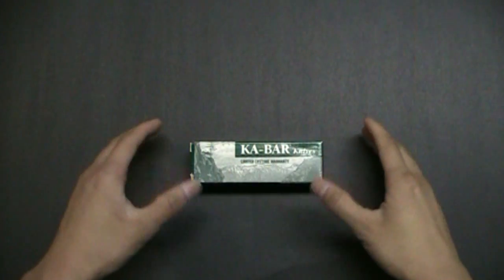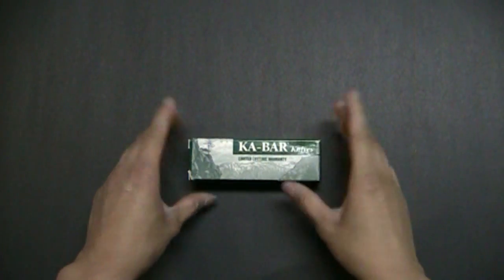Hello everybody, I'm back with another knife review, and as you can see in front of me I got a Ka-Bar knife here, and specifically this is the Ka-Bar Dozier.